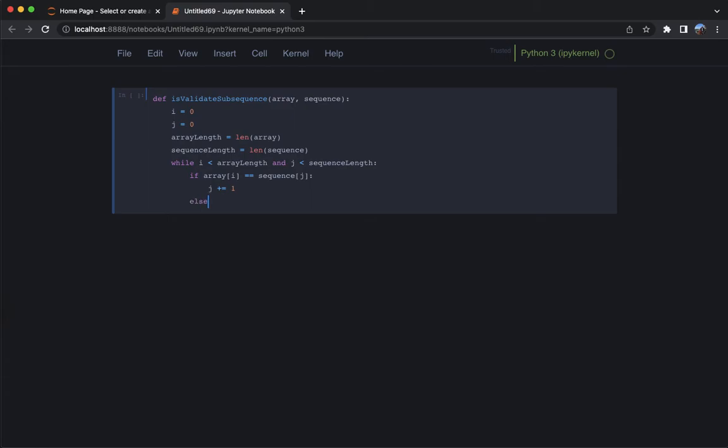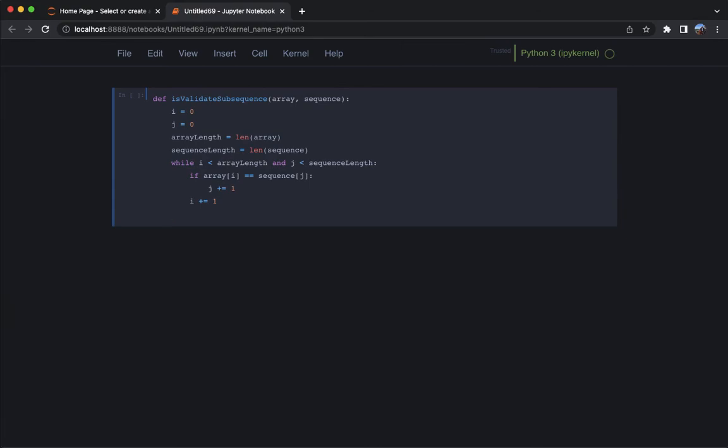Else, there is no need to put an else condition because we are incrementing the index variable i anyway, irrespective of whether this condition is satisfied or not. So we will increment i by 1.